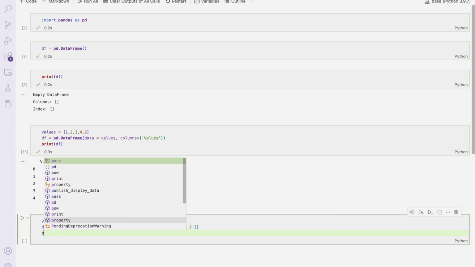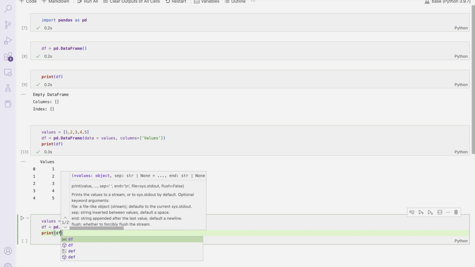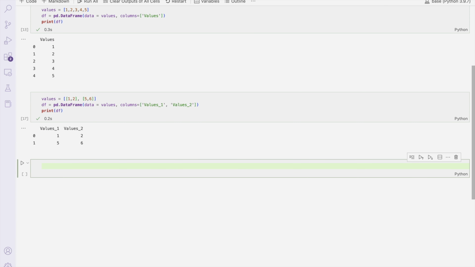If you print your data frame now, you can see that you have two columns. 1 and 2 are going to be your first row, and 5 and 6 are going to be your second row, and your two columns are values 1 and values 2 as we defined here.